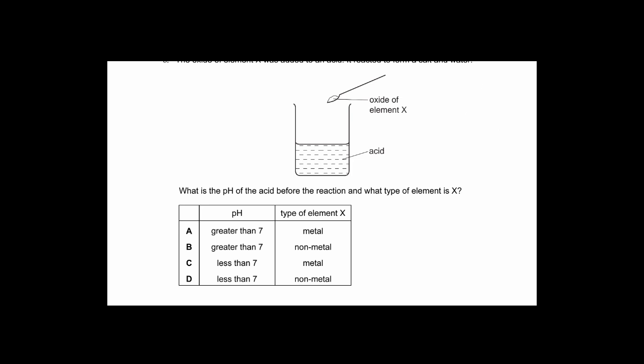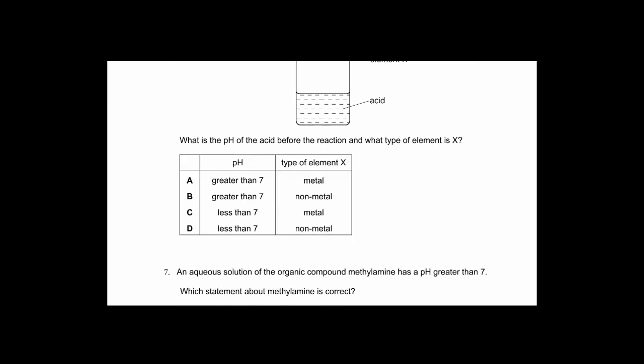Okay, my dear learners, we need to understand that initially this substance has been labeled to be an acid, and every acid should have a pH less than 7. So from our options, we can use the elimination method to eliminate those options which are completely wrong. A, greater than 7. This is completely wrong. Greater than 7, wrong. Less than 7, less than 7. So we have the answer between C and D.